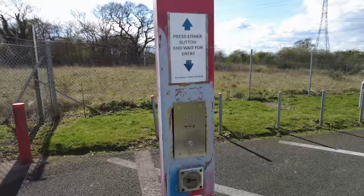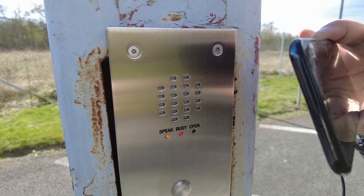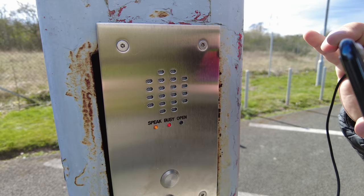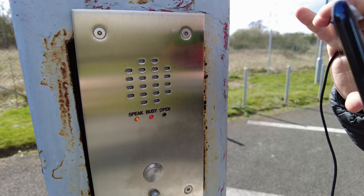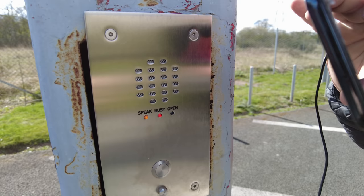Hello? Hi there, we're a couple of photographers here. We're around the other side of your business between yourselves and the prison, and one of your staff members decided to hurl some abuse at us, and then two of your staff members took some footage of ourselves, which I believe might have been on their personal phone or it may have been on their work phone. Either way, it would be a breach of GDPR, and I have a right to request a copy of that. So really, if it's on their personal phone, I would just like to see those images gone. And if it's a work phone, then I would actually like to obtain a copy of that.